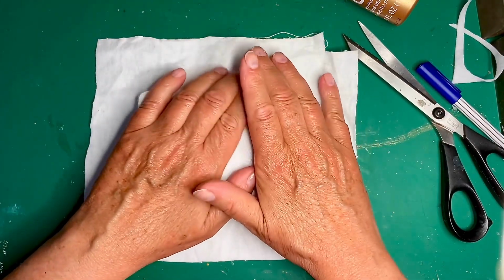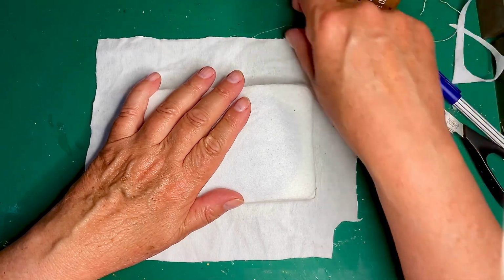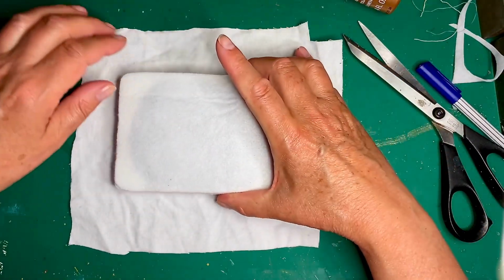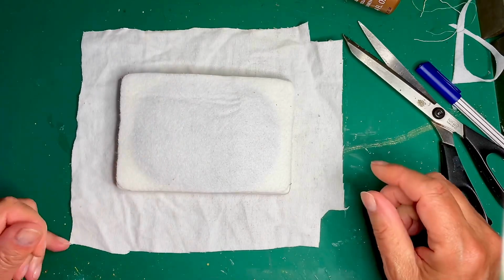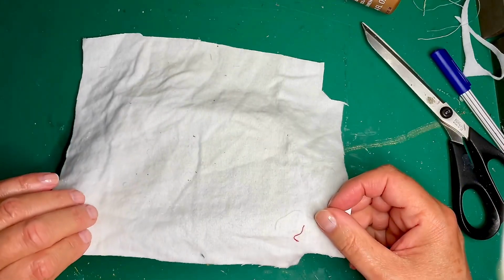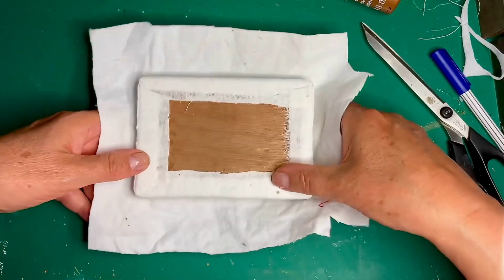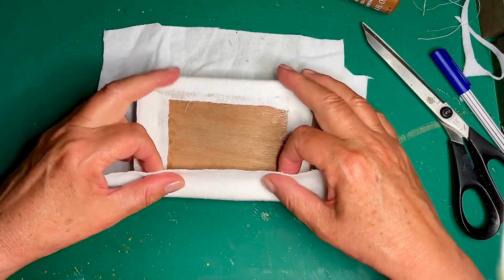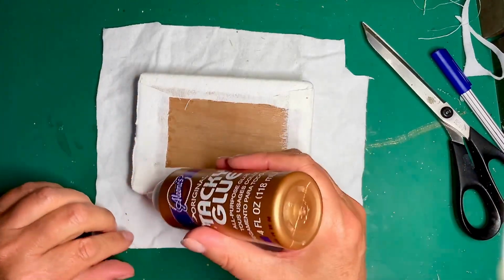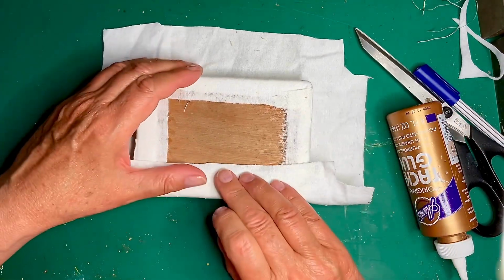Okay, so I'm using natural fabrics. Like this is wool and this is a cotton, I think. And the top fabric will be silk. The disadvantage of using natural fabrics, of course, is that little bugs like them. So if you have moths or other little beasties, that's really annoying. The good thing about natural fabrics is that they're really easy to handle, and they're just so much more beautiful, I think, than most man-made fabrics.